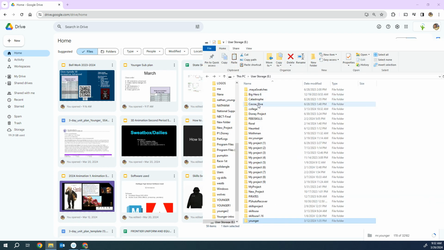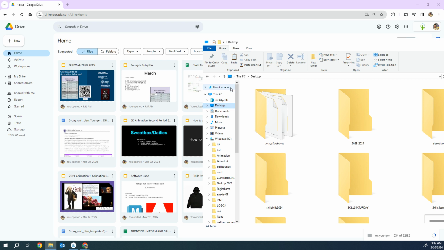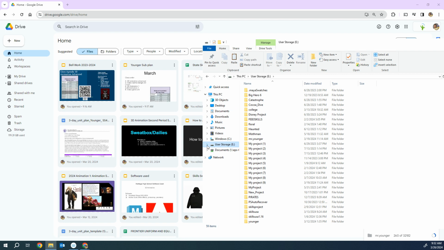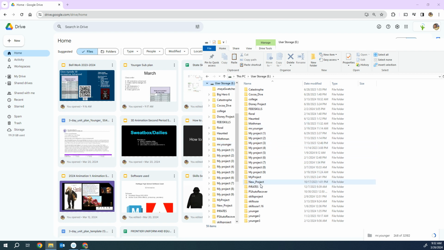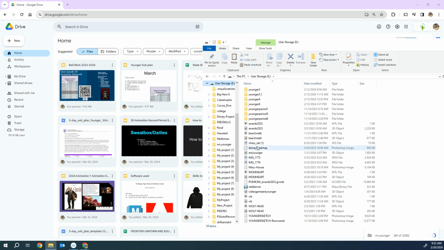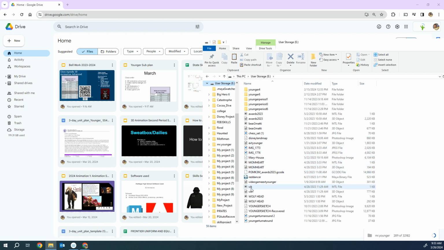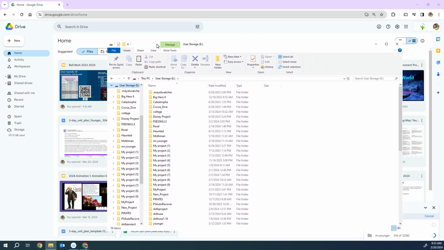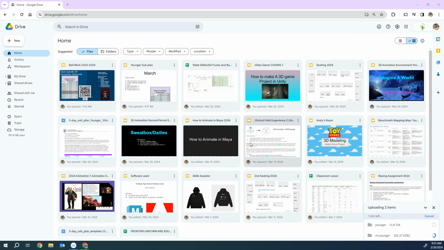And again, if you have anything on your desktop or anywhere else that you need to save, just make sure you're dragging that in and finding where you saved it. You should have been saving everything in my class under user storage. You should be able to just drag your folders over, but you can drag individual things too. If it's just images, or you just want one Maya file, or your ZBrush files or your Photoshop files, you guys can just drag those in individually. Just make sure you back it up.